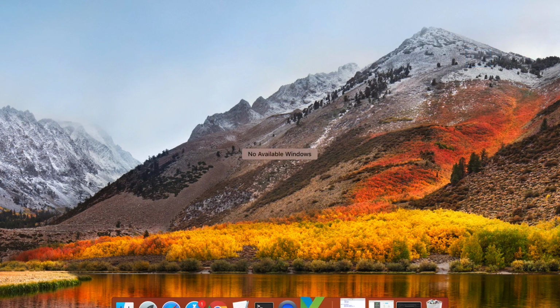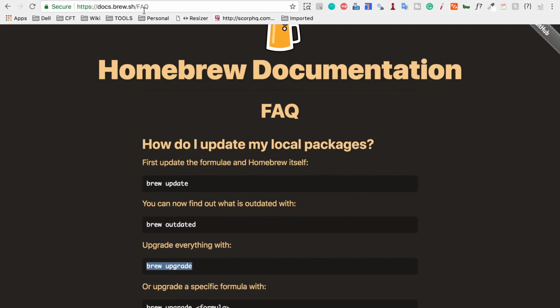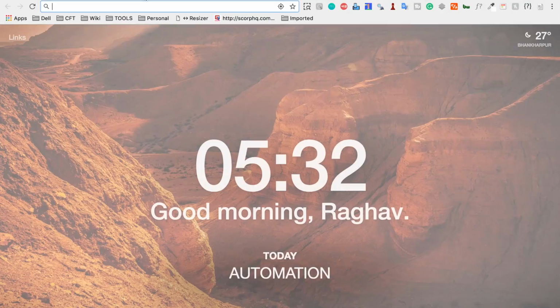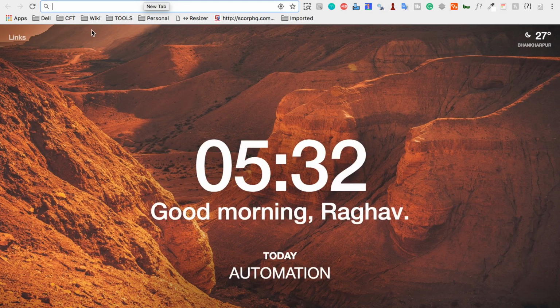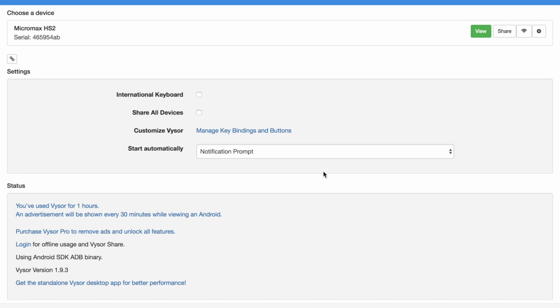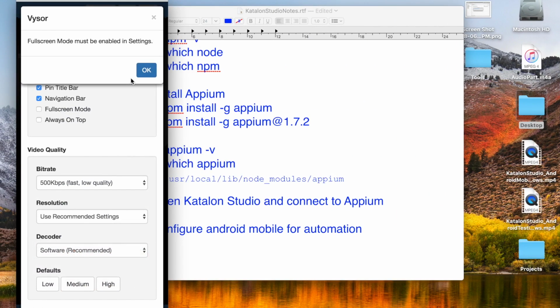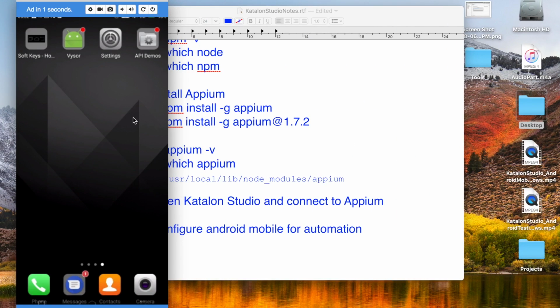So at this moment what you have to do is you have to go to your mobile device, the Android mobile device, okay, and let me show you my device. I am using a software called Visor. Now I'm using this just to show you my Android device screen. So I have already connected an Android mobile phone with the help of a USB cable to my laptop, and to show you the mobile screen on the desktop or the laptop I am using Visor.